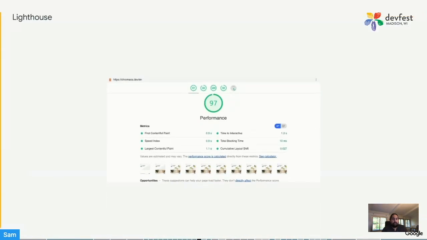Lighthouse is a tool that can be used to run a number of audits for your site and comes with built-in audits for performance, accessibility, best practices, SEO, and progressive web apps. You can run it through Chrome Dev Tools, through Node, or as part of your continuous integration pipeline. For all built-in audits except PWAs, you're given a score from 0 to 100 based on weighted results of each audit run. Lighthouse's built-in performance scoring is based on weighted measurements of key performance indicators, which for us aligned well with what we were looking for from the Rail model.